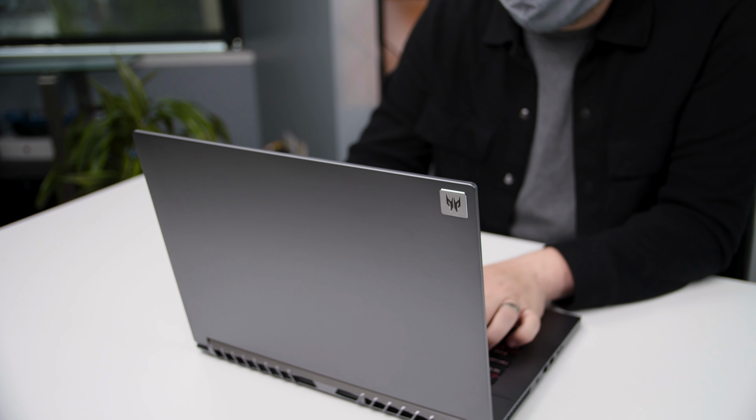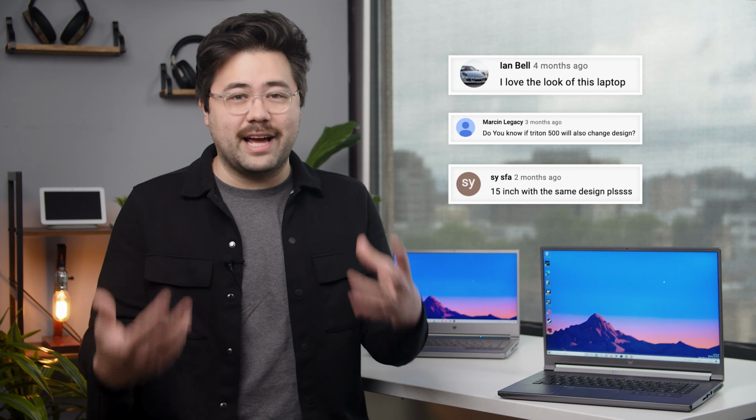So back at CES earlier this year, I checked out the smaller version of this laptop, the Triton 300 SE, which I also have behind me. And a lot of you, like me, liked this new design, but we're curious about whether or not the larger and more powerful Triton 500 would get that same redesign treatment. I had the same question, and now we have an answer.